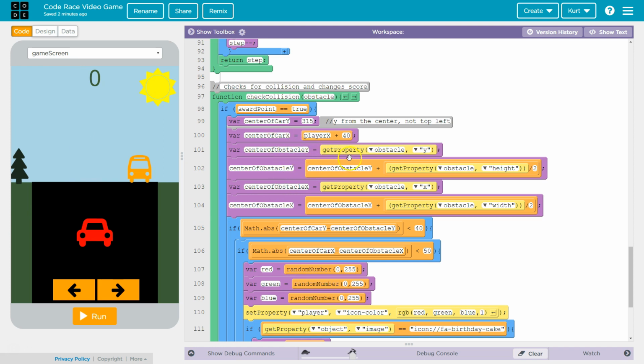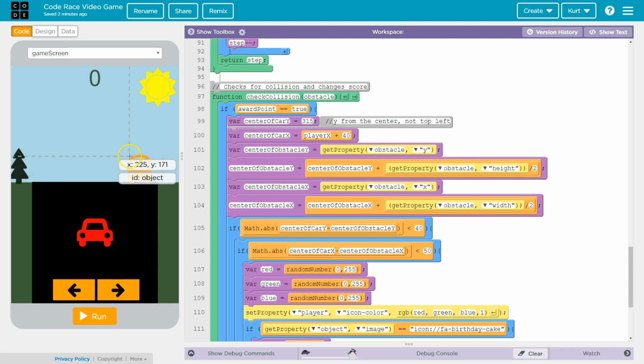And then the center of my obstacle, well, I get my obstacle's Y value, right? So the center obstacle Y equals get obstacle Y. Okay. And then once I have that Y value, I'm going to say center of obstacle Y equals center of obstacle Y, get property obstacle height divide by 2.